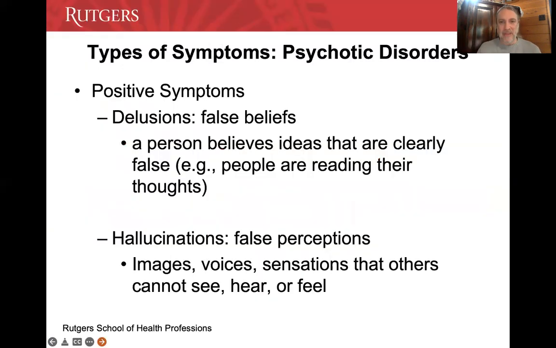So let's start off with psychotic disorders. I know you've heard the word psychosis before. Let's get specific about what it means. Psychosis means that one of the following things is present. Delusions, false beliefs. You may have come across someone who believes that they're Jesus Christ, that they're a famous person, or that they know famous people. That's an example of a grandiose delusion.